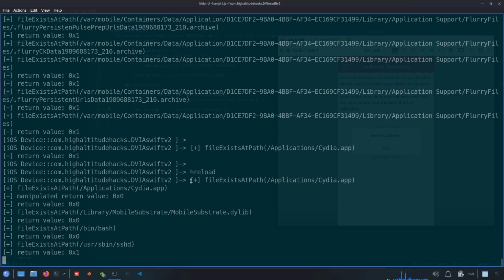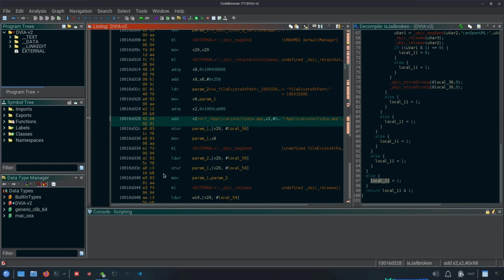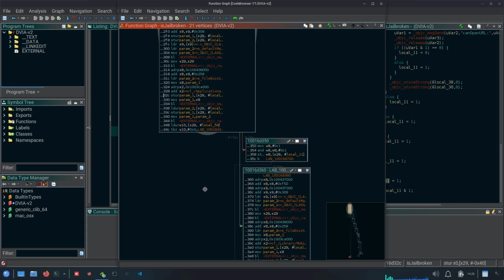Yes, in the console it can be observed that the fileExistsAtPath is triggered and the return value is manipulated to 0 now, right? But immediately after this check, we can observe a couple of other calls being made to fileExistsAtPath with different file paths like MobileSubstrate, /bin/bash, /sbin/sshd, right? But before attempting to bypass these checks, let's analyze it in the disassembly as well. So going back to Ghidra, instead of looking into this disassembled code, let's visualize it in the graph view because it's easy to understand and analyze it from here.